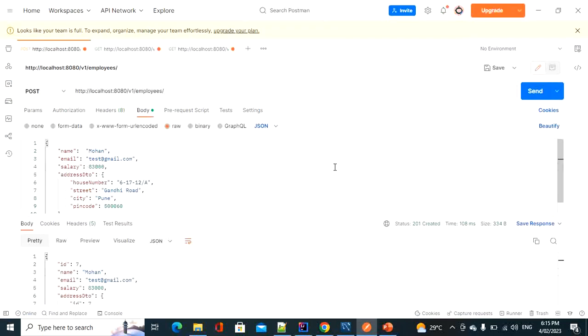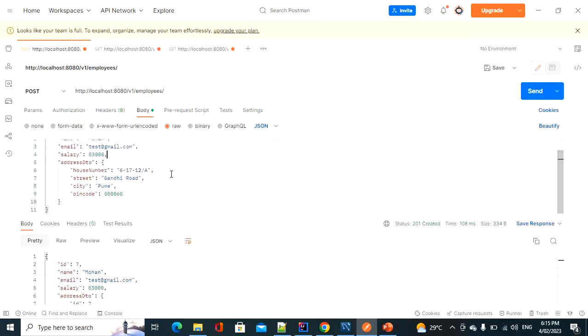Now the main topic of this particular demo is how to handle the validations, right? So what happens if I pass null to the name? What happens if I pass an empty string? What happens if I pass an empty string with some trimmed space? I mean, if you pass some empty space within the string, what happens? What happens if you pass an invalid email or something like that? Sometimes a customer or any end user may pass some invalid data.